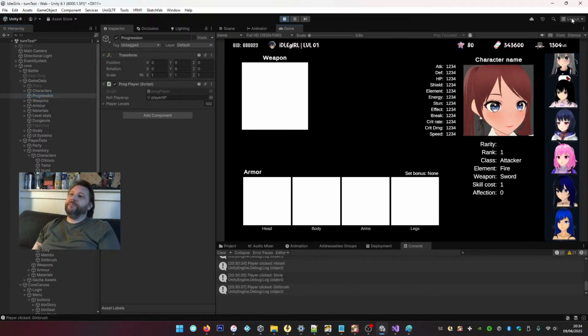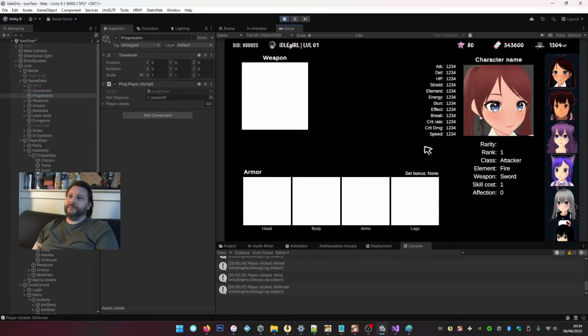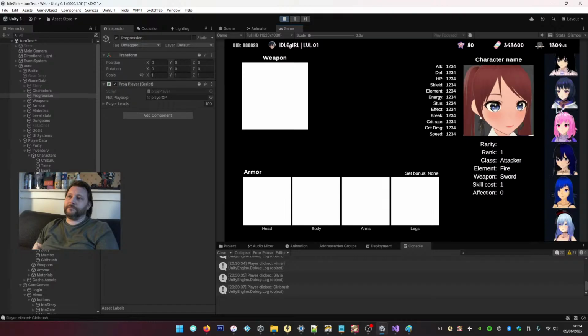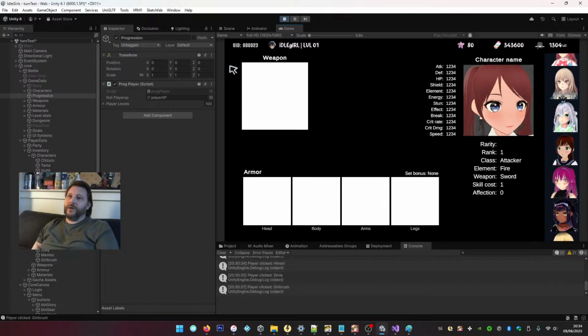Maybe that's what I should do actually, because maybe it would be better now to put weapons. You just put tabs on the left, right? So you could put weapon, armor, skills, and then as you change tabs, so when you're on the character, so you could have character, weapon.